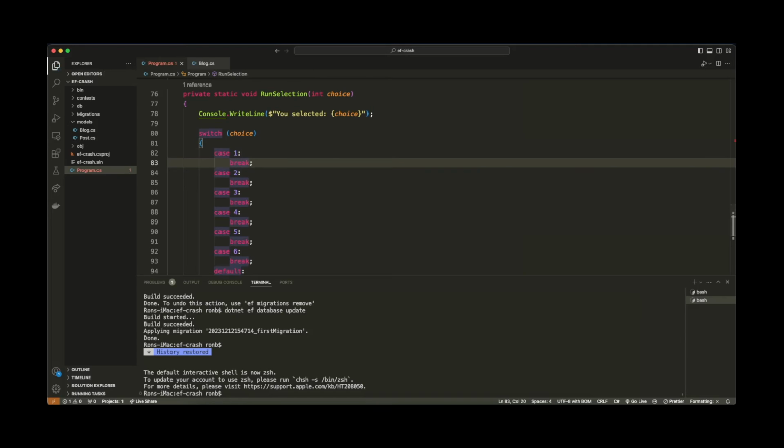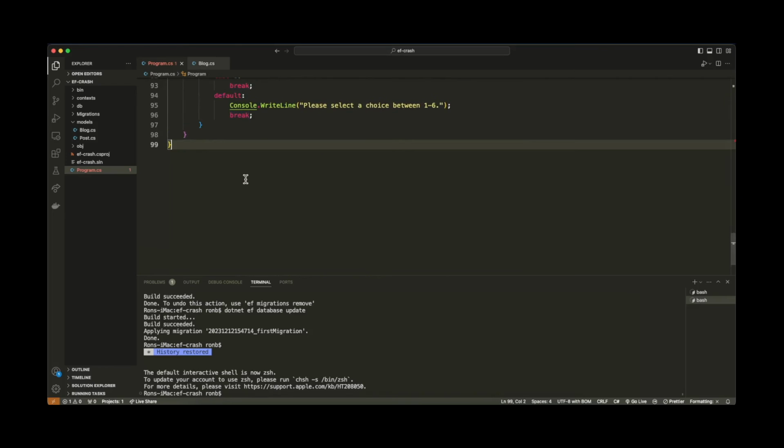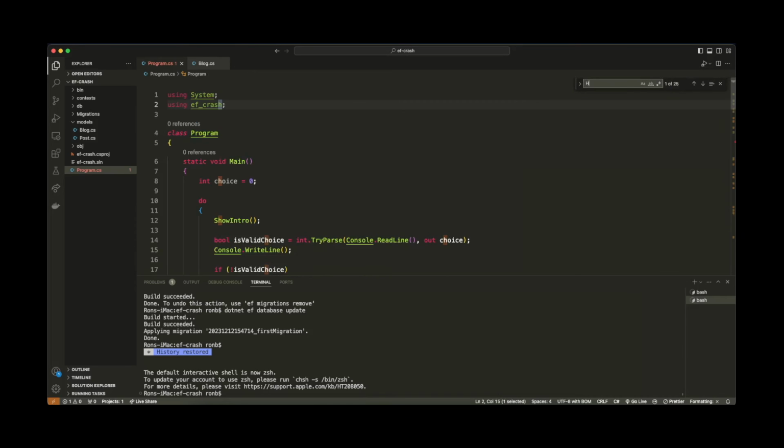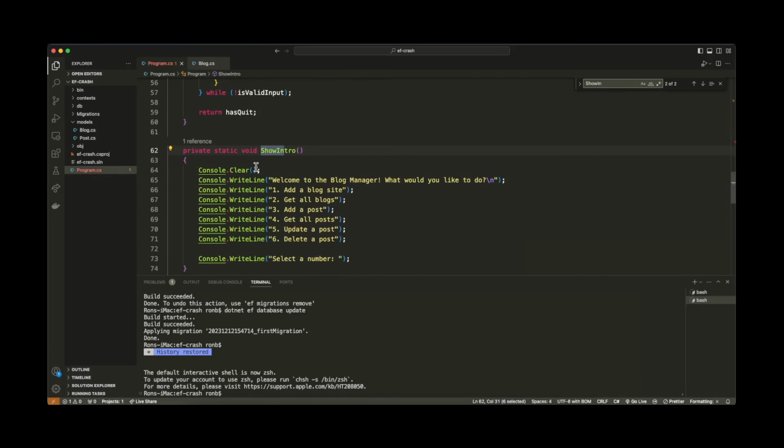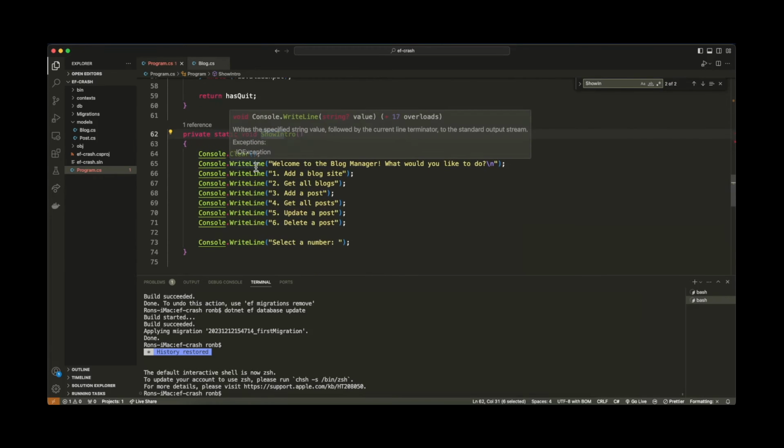All right. So if you guys recall case number 1, let me scroll back down here. Let's go to show, I think it was called show intro. Yeah, show intro right here. So here are our lines.